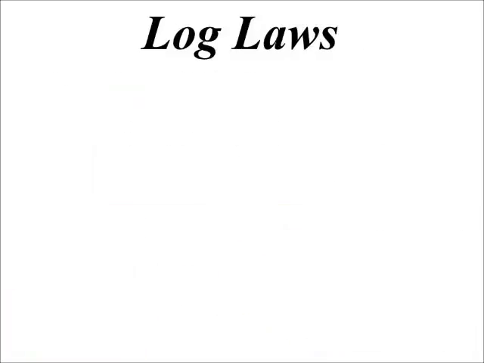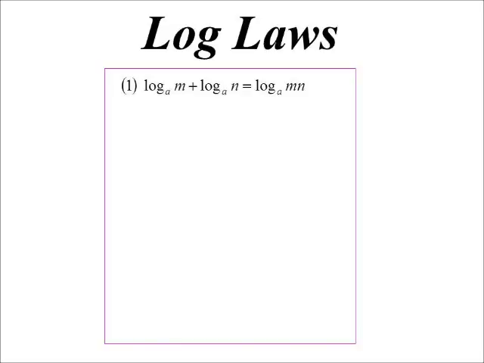So laws. Well, because they are tied in with indices, and this is what I was saying, it allowed us to multiply big numbers together, because when we said, okay, let's work with the logs, I can add the logs together, and that's a lot easier. Adding two numbers together is a lot easier than multiplying two numbers together. And so log of m plus log of n is the log of m times n. And subtraction is division. Very similar, if you think about it, to the index laws. When you multiply two numbers together, you add them, and when you divide, you subtract them.